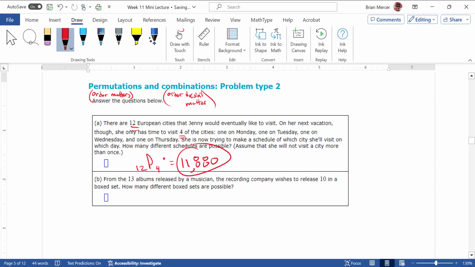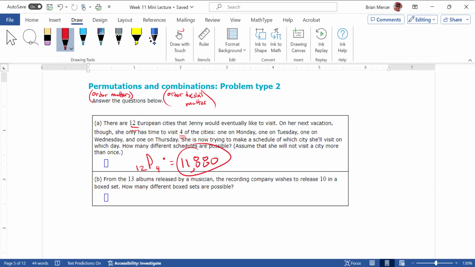And again, the key there was reading that and understanding that the order that you visit those different cities does matter in terms of going this route first would be one schedule, or you could flip it around and you'd have a different schedule, but still could hit some of the same cities.